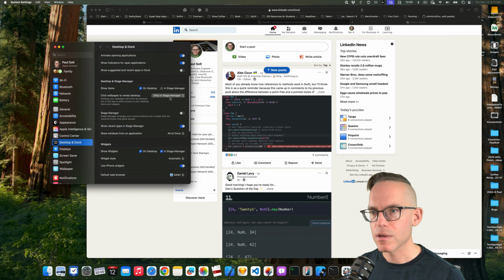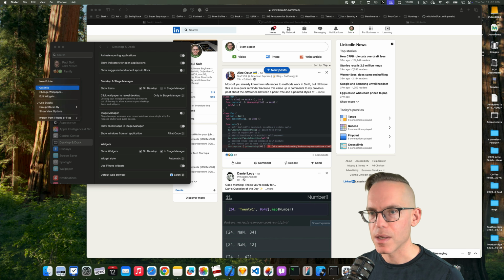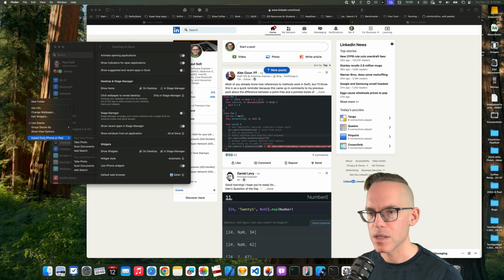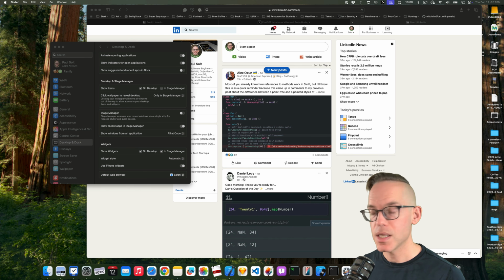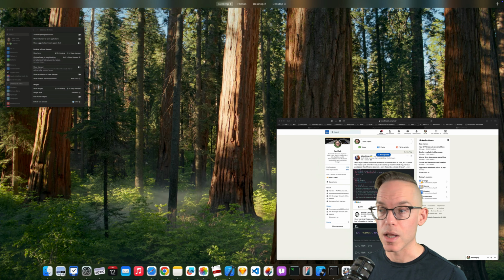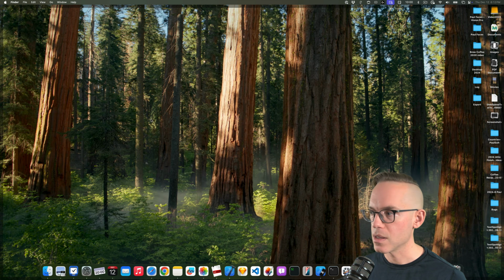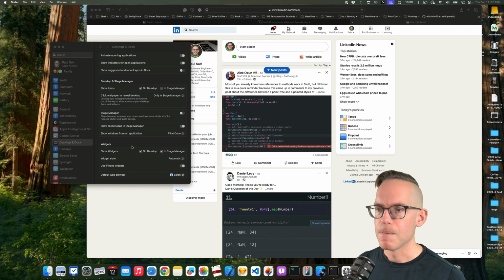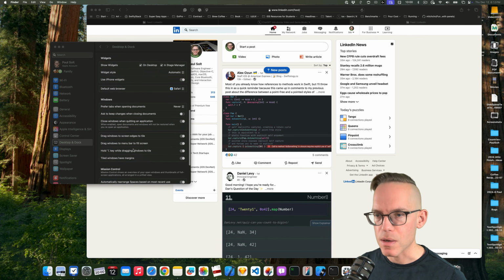Okay, so I turned off click to reveal desktop. I want to be able to right click on my desktop. I don't want to have to do two clicks to do that. I just want to right click on my desktop and click on one of these things. And if I want to see my desktop, I use my trackpad and I go like this, or I do the other one. That's not the right one. There we go. Sometimes it doesn't detect properly. That's a separate issue.